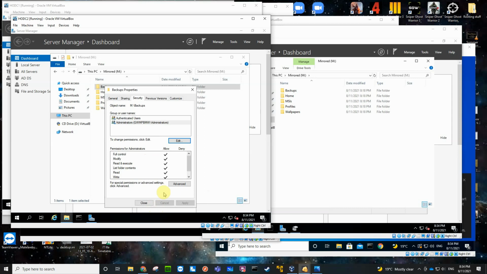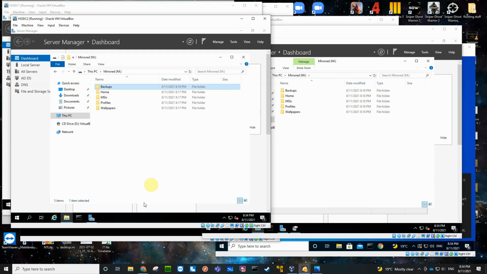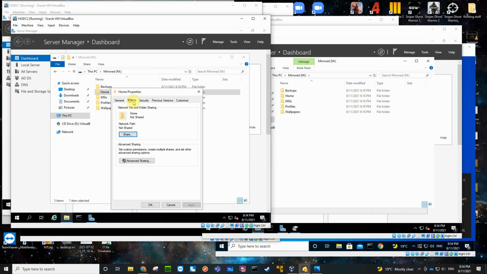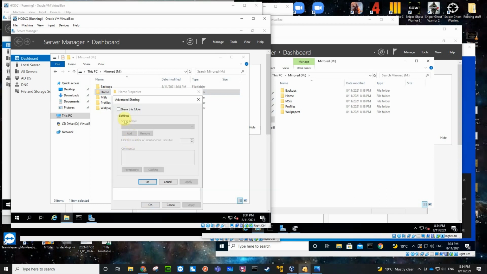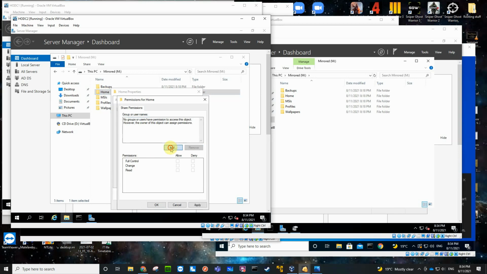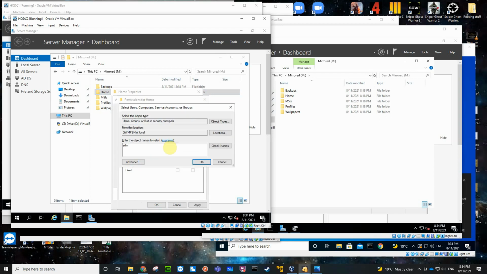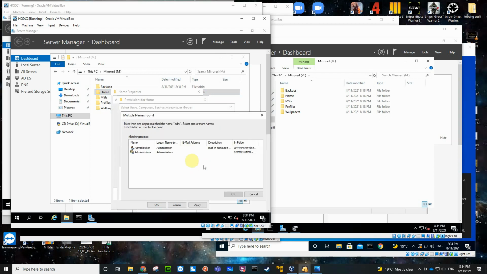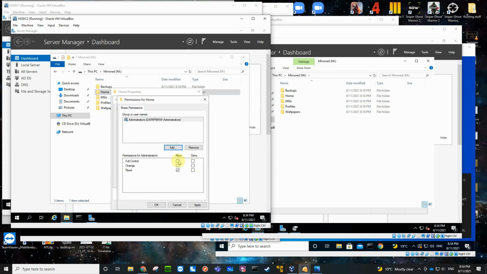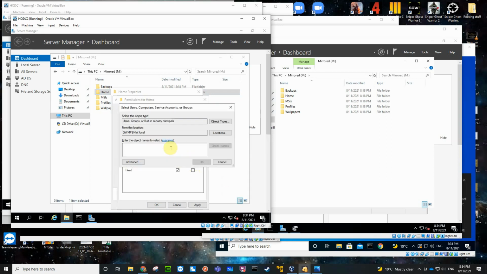Okay, so that's the security and the sharing for the backup. Okay, home is exactly the same. Properties. So sharing, advanced, share it, permissions, remove everyone, add in the administrators group, make them full control, and then add in authenticated users.